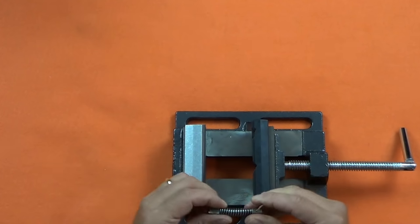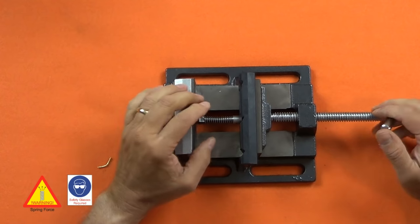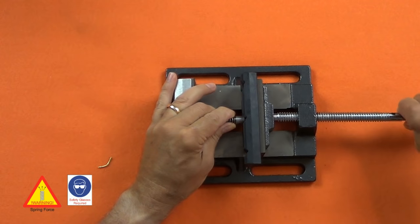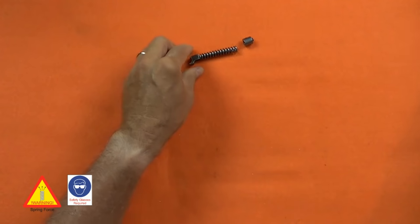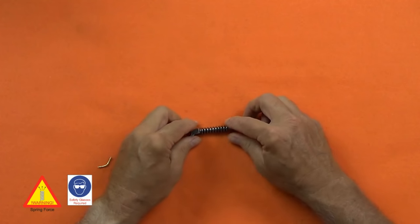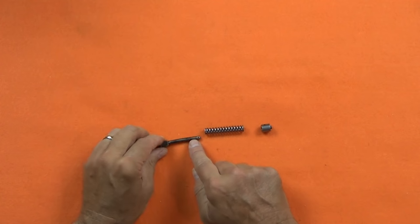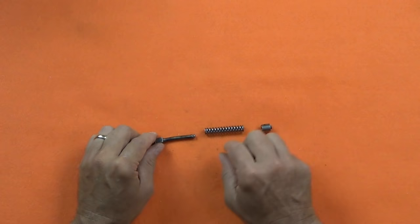To separate the mainspring from the mainspring guide, I compress the spring in a vise and pull the pin, being careful to open the vise slowly to release the spring. So now I have to compress the spring so the retention holes line up and reinsert the brass rod. That spring guide was a little bit bent, so it wasn't as easy as it looks to line those holes up again.